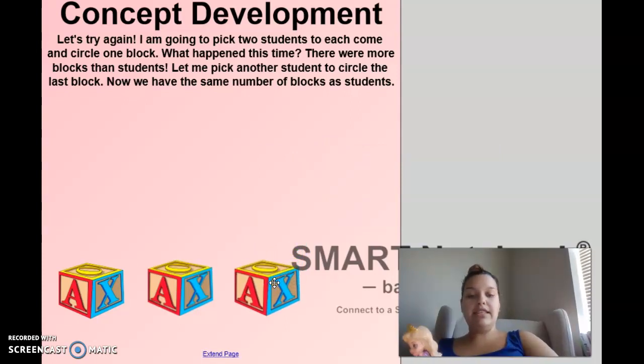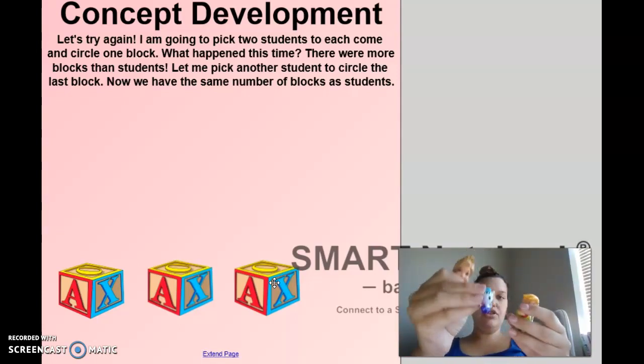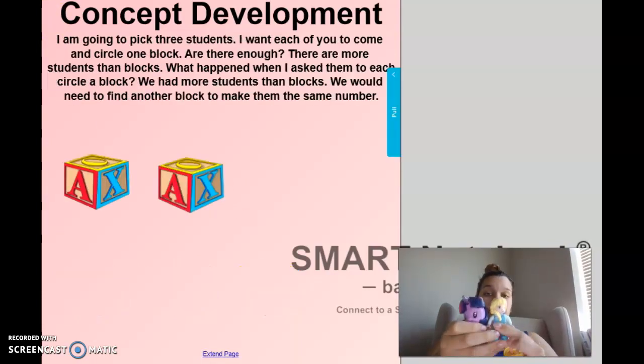Now do I have the same number of blocks as I do students? Well, let's count the students. 1, 2, 3. And how many blocks are there? 1, 2, 3. So at first I had too many blocks, and then I called up one more person, and then I had enough. Just enough. The same number, equal number. Like 3 students.